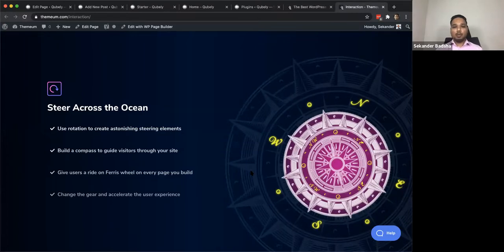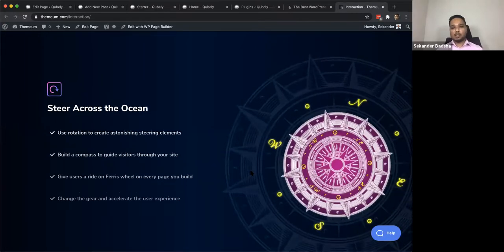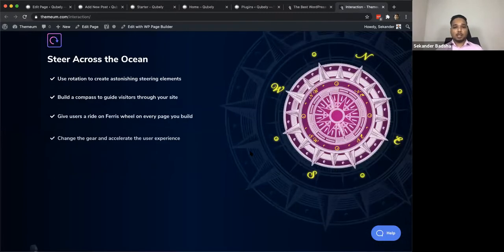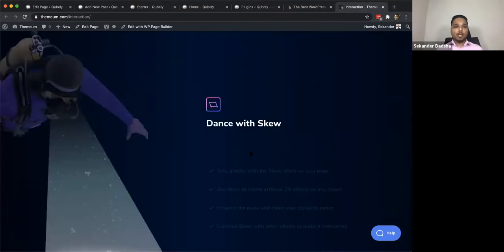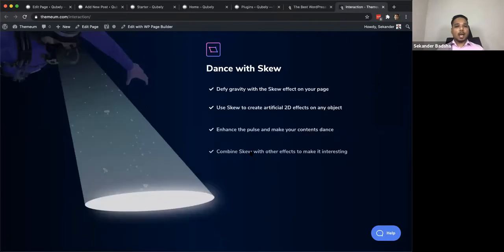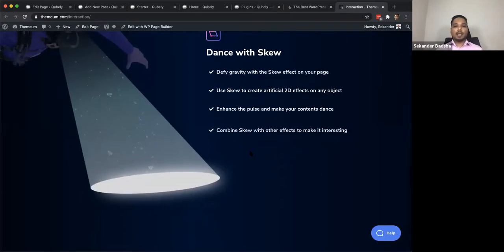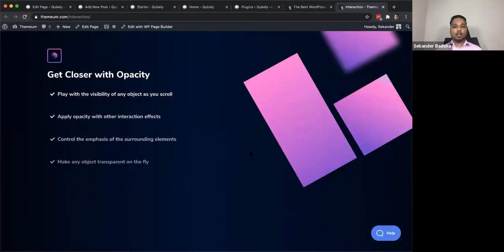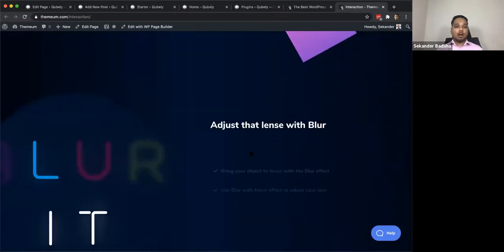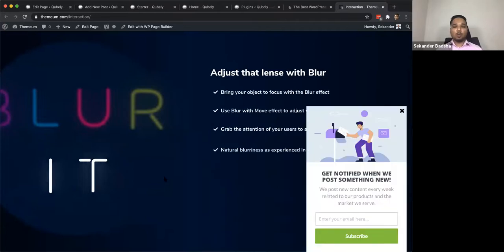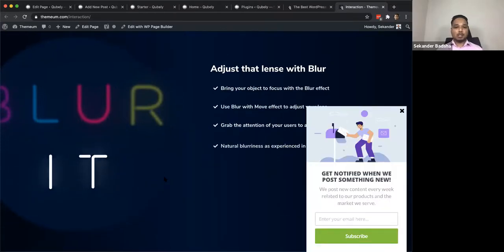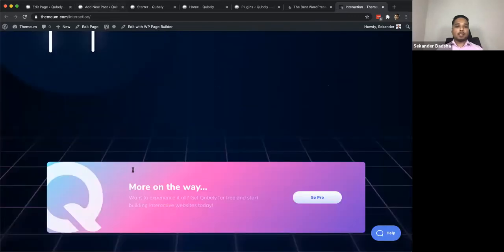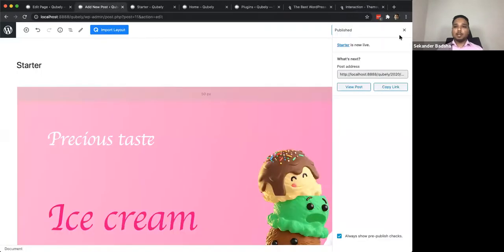There can be one directional transitions, or multiple directional transitions within the same space. But there is a problem at the moment: Gutenberg does not allow you to view everything in the backend, and all the scripts are not executed in the backend. Gutenberg still needs to allow animations to work in a better way. So at this moment, you can just use minimal things like we have used in the ice cream template.